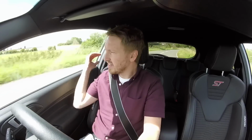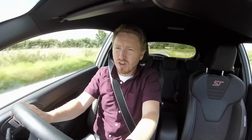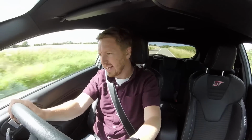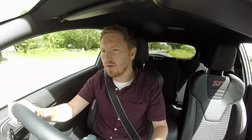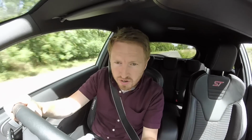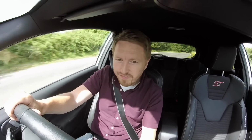Another negative thing I've also remembered about this car is the seat belt. It's really far back because you're sat in these big seats, and if you're short like me and you sit a bit far forward, trying to grab the seat belt when you first get in is a bit of a pain. But there's not really any other negatives I can think of with this car. So the very few negatives there are with this car are soon forgotten about when you get behind the wheel and you start to push this car on a back road, because this car is amazing and I literally forgot how fun it is.